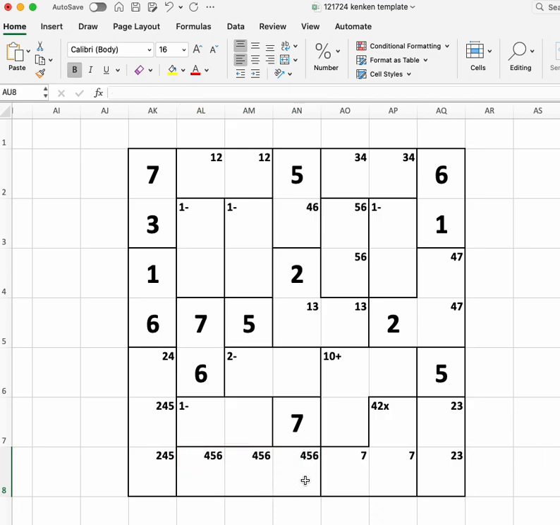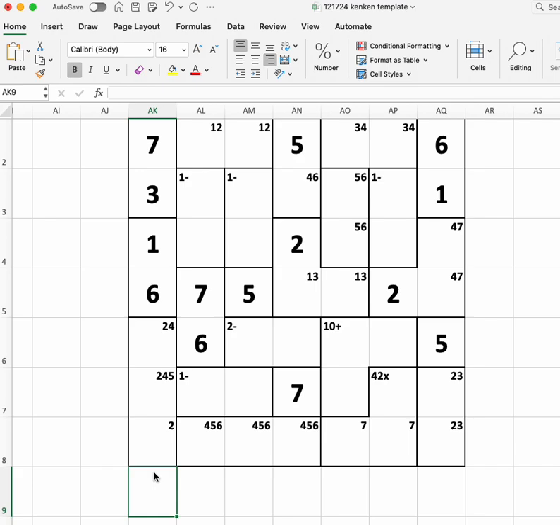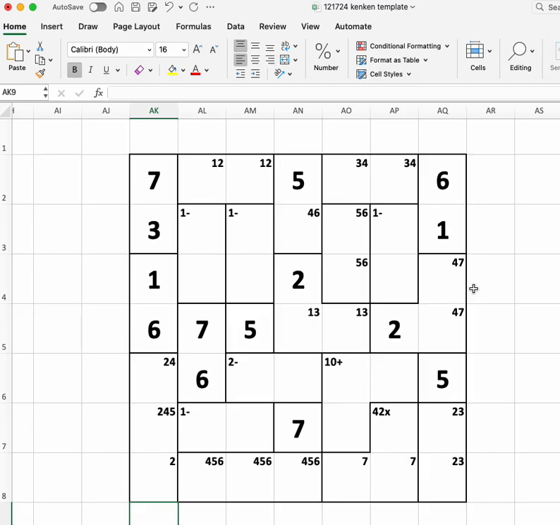And what does that do? The 4 and the 5 are gone from this row, so this becomes a 2. Oops. If that's a 2, this is our 4, and this is our 5, and those are all real. So we got the first column done. This 2 makes this a 3, makes this a 2. And those are real.